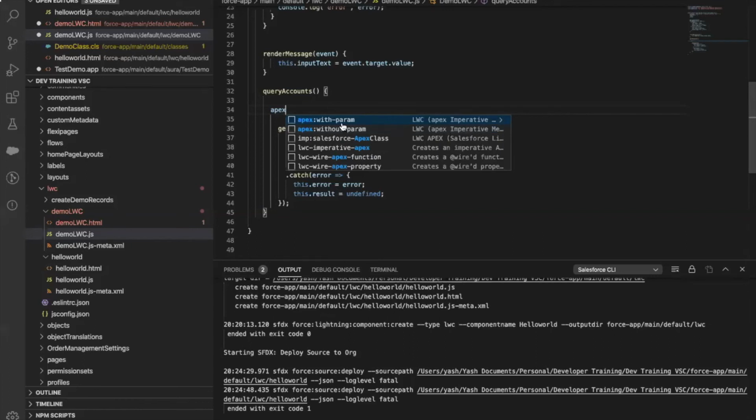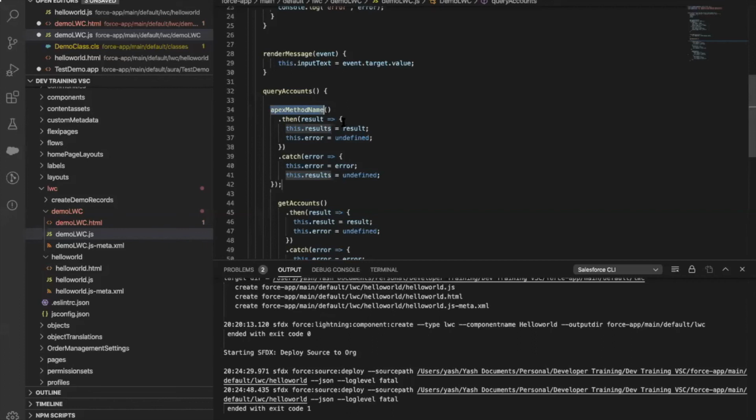You can even pass your params. So that's it. It will give you the method name, which you need to replace, and it will give you the success callback. If your result doesn't have any exception, this will get called. This is like a then function you might have already heard about in native JavaScript, and this is catch. I think we are running late, and apologies for that, but I'm trying to cover a few things. Another one is catch. If you have any exceptions, this will get called here.